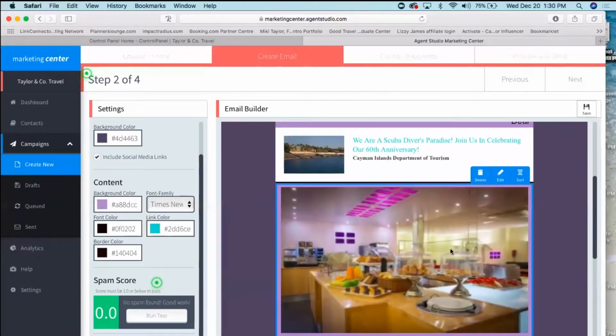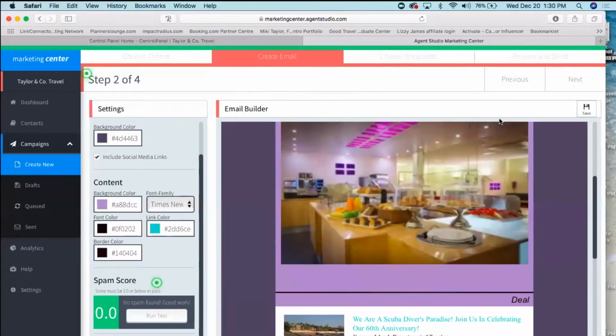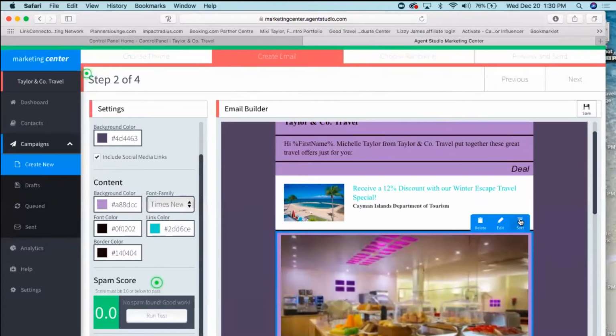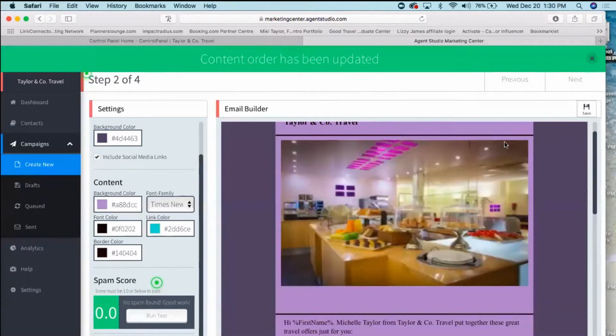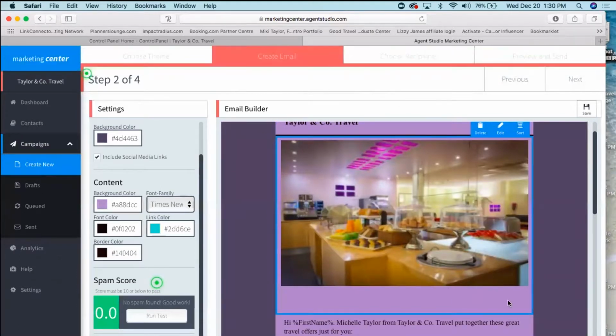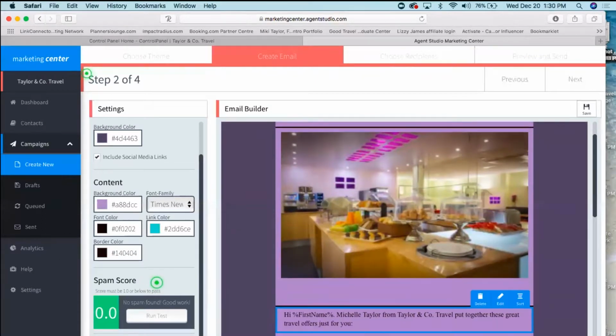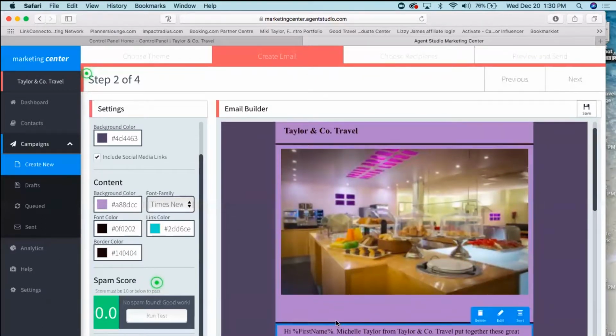And now if it isn't in the same spot that the original image was, you click on the sort and you just keep moving it up. Here again, now you can see the image is back into the same slot that the original image was. Okay, and again, you can keep playing around with the size until it's the size that you want.